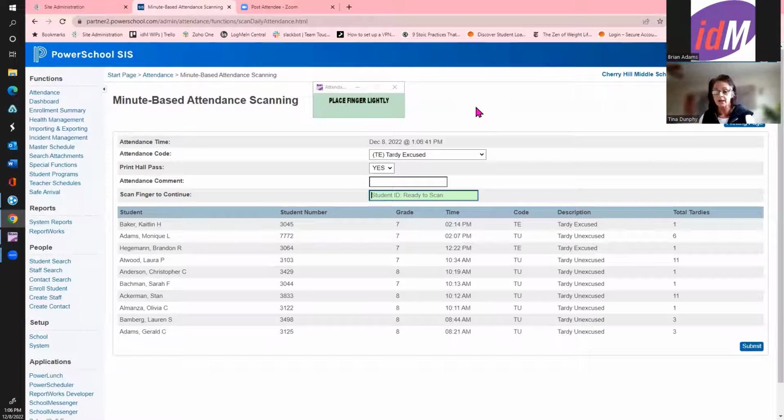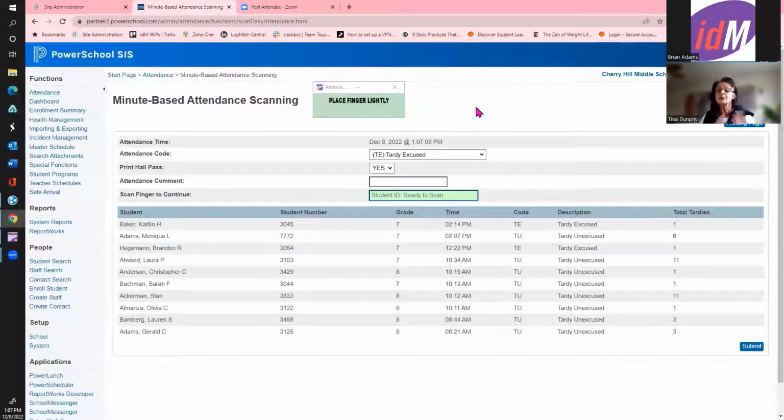Think cafeteria style, where you have pin pads attached to a computer and the students would type their ID number in, similar to the way you might be doing that in the cafeteria now. So there are 4 ways that ID input can be sent into our plugin: biometric finger scan, barcode, manual entry, or a pin pad. Any way that you choose to add that student information will work just fine.